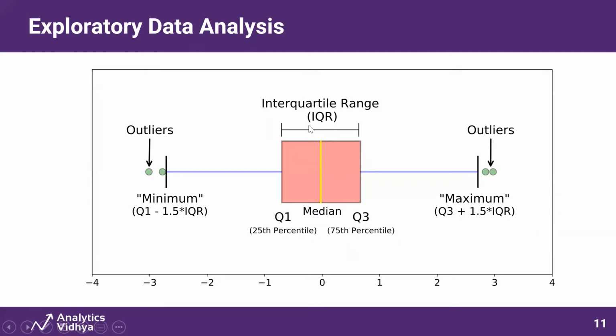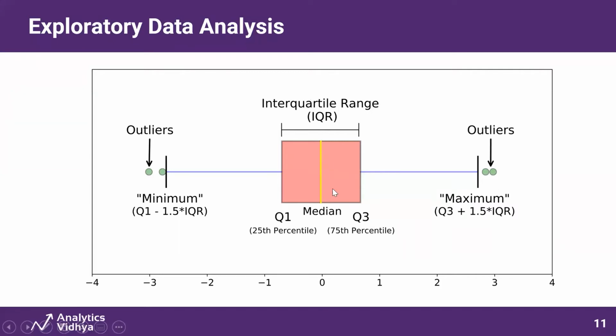With a box plot, we can understand how many outliers there are in the data and how we can treat the data. Anything that falls beyond the left fence, Q1 minus 1.5 into IQR, where Q3 minus Q1 is our interquartile range, we can drop. And anything that falls beyond the right fence, Q3 plus 1.5 into IQR, we can also drop.